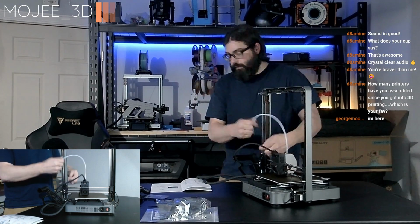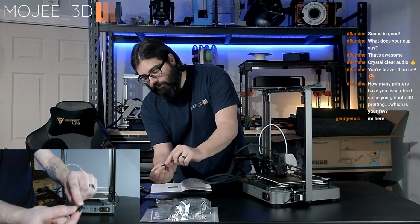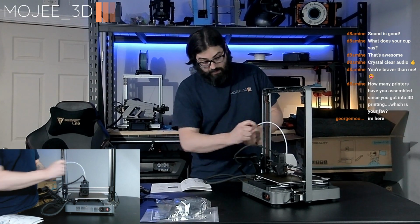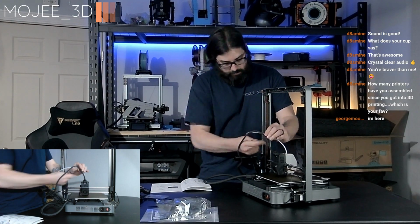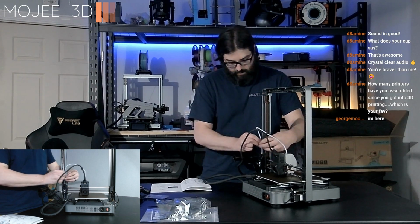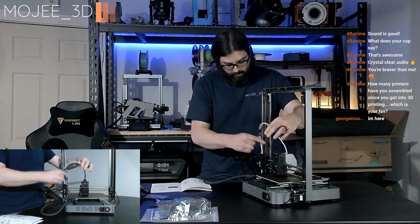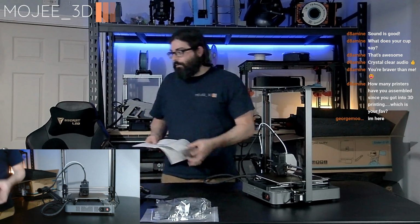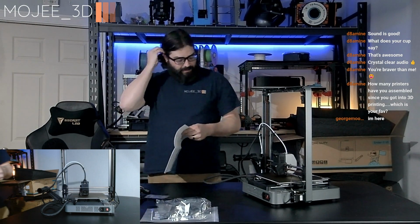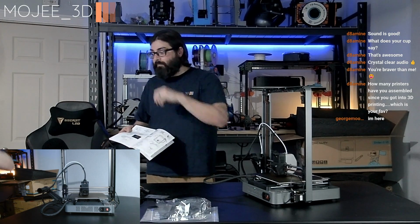Oh, I'm actually going to take this Bowden tube out. It looks like it's kind of weird. These little clips are not like a double clip, so they have a round thing and a clip here. So I think you have to put them on the PTFE tube first, and then clip them on, which is kind of different, but as long as it works, that's good. They give you 3, but I'm going to put 2 on because I think 2 might be enough. George, you're probably more geared towards the plus version of this, aren't you? I know a lot of you guys are going for those bigger machines now. So this is Ender 3 size, so it's 220 by 220.